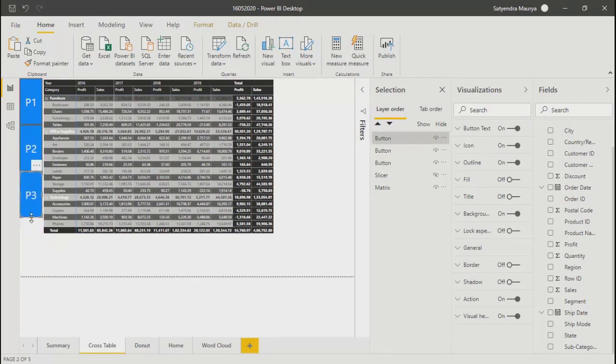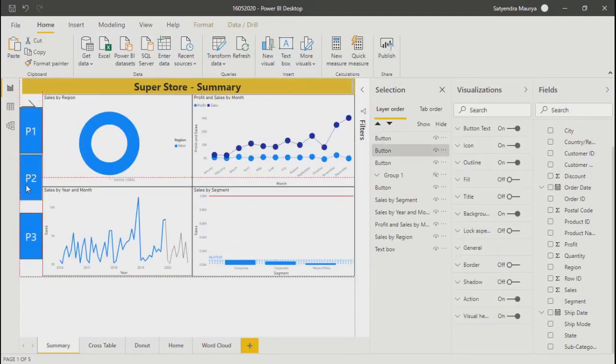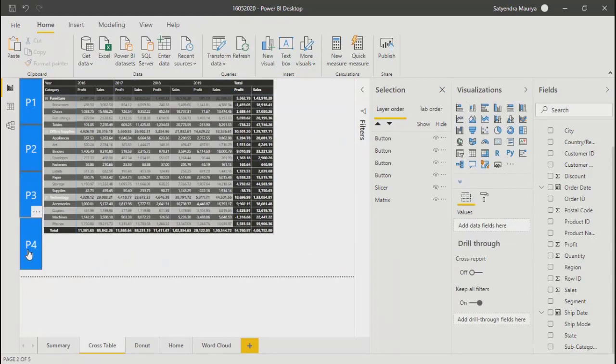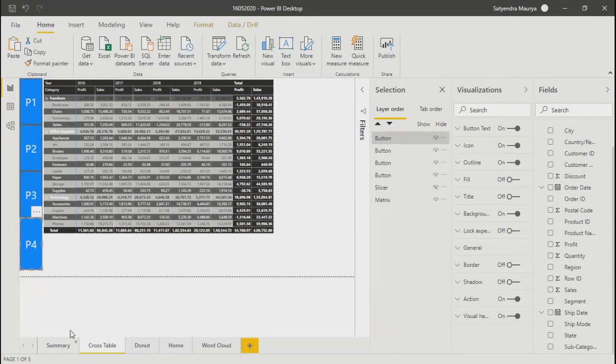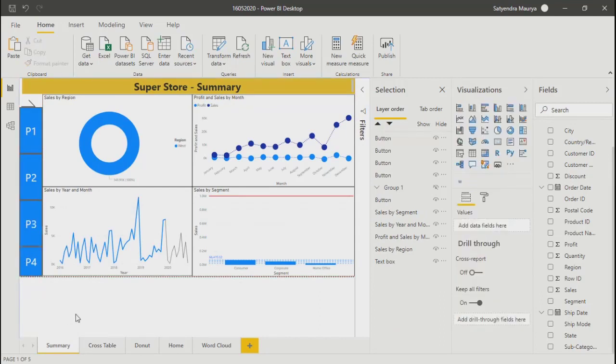Earlier we were supposed to do it every time. I think they have updated this. Now it takes it in one go itself. That is what Microsoft is good at. Okay. So page 4 is ready.